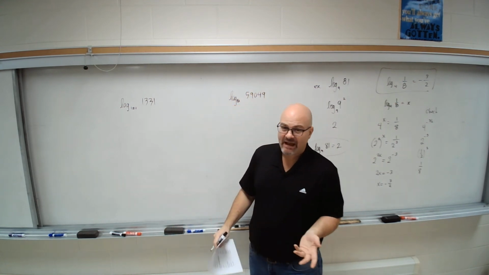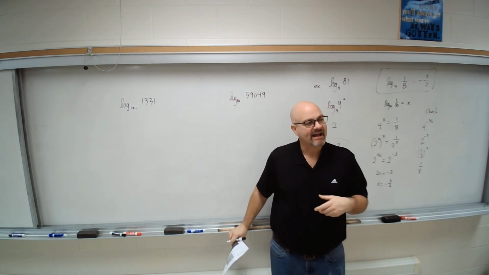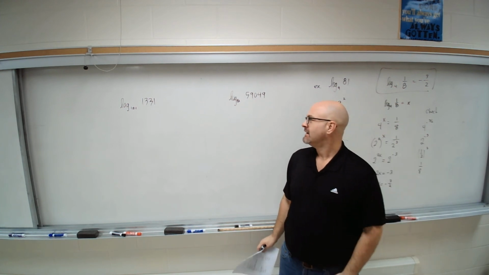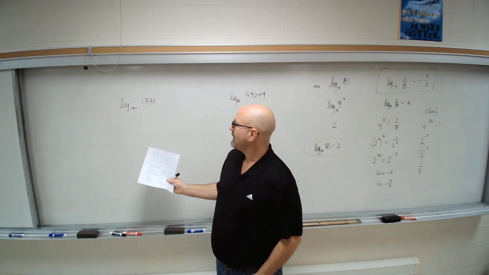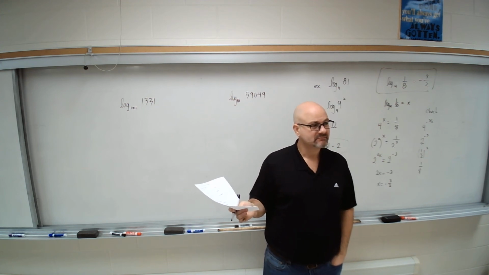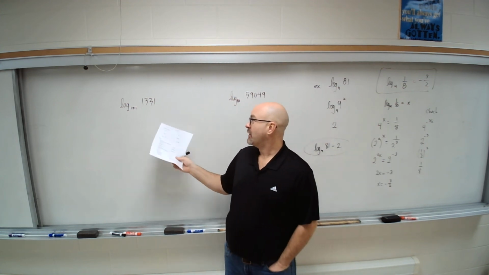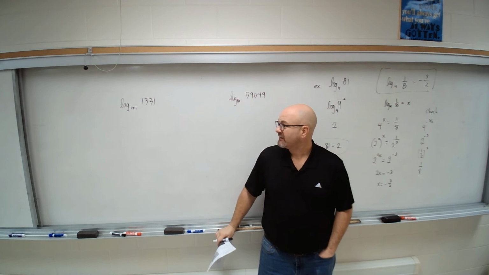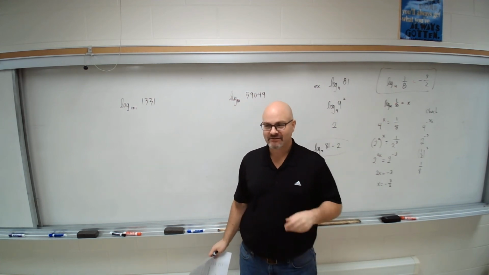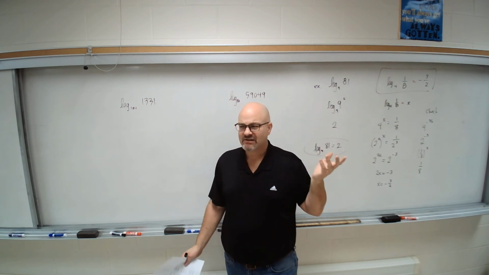Like you could do these by hand, but why? Like they're just way too crazy looking, kind of bizarre. What do you know about the number 121? Anything? It's 11. It's 11 squared. You know anything about 1,331? It's 11 cubed actually, but yeah, it's big. It's just kind of a weird pattern.